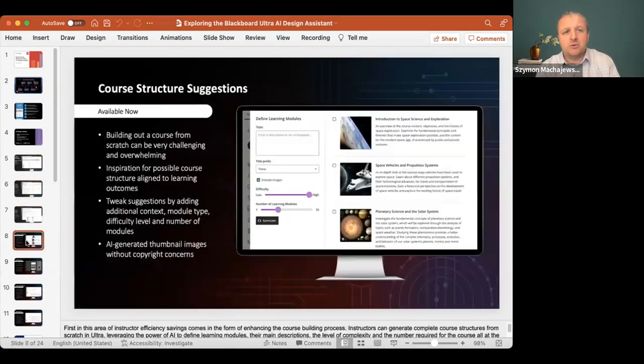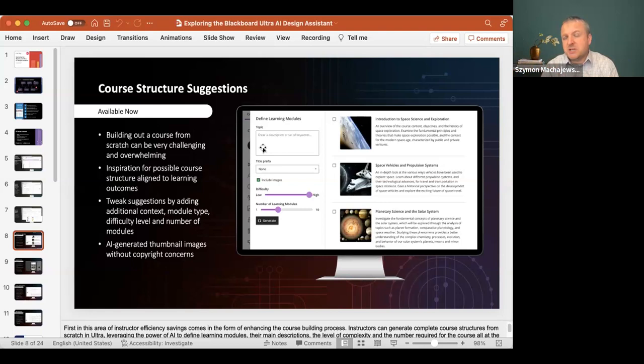inside Blackboard Learn Ultra. So the first feature to consider out of the generative AI features in Blackboard Learn is the course structure suggestions, or auto-generation of learning modules. As you can see in the screenshot, you can produce a list of topics if you wanted to. If you do not produce a list of topics, it is going to take the course name and make up the topics that typically would be part of your course name. Now, this is based on feedback from multiple universities, and that's kind of the AI engine that generates the data.